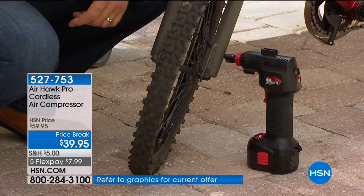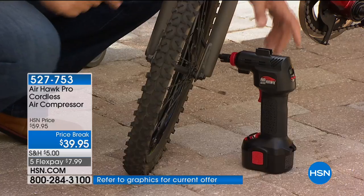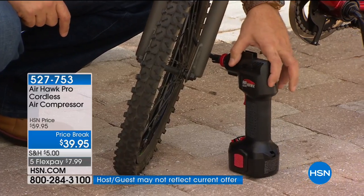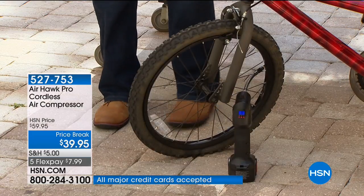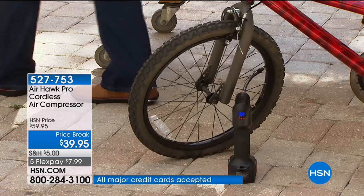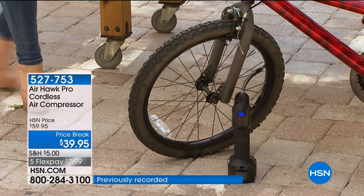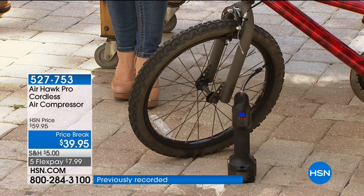What we've done already is, on the side of the tires, it says what the proper pressure is, okay? We've already set that into the Air Hawk using the plus and minus buttons that are right there by that digital pressure gauge. So I'm gonna hit the trigger. I've already set the pressure. And now we're gonna do what I love to do when I fill tires, which is walk away. There's nothing we have to do because it's filling that tire all by itself. So in a couple of seconds, when it reaches the proper pressure, it's gonna stop.